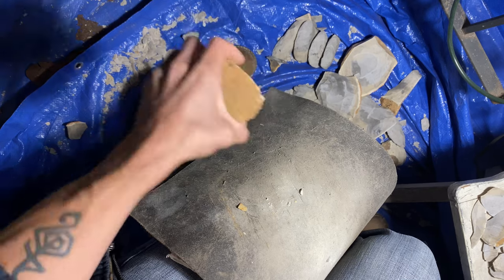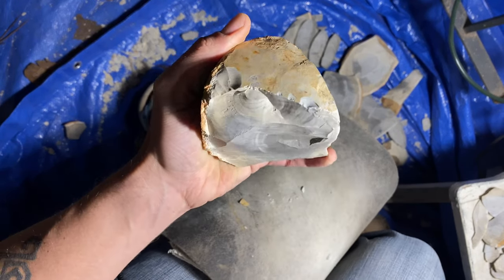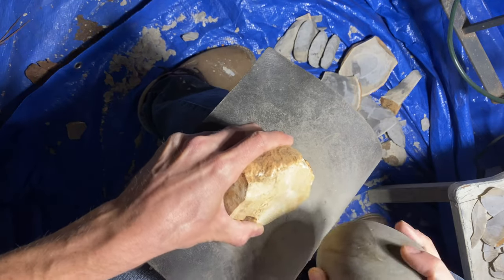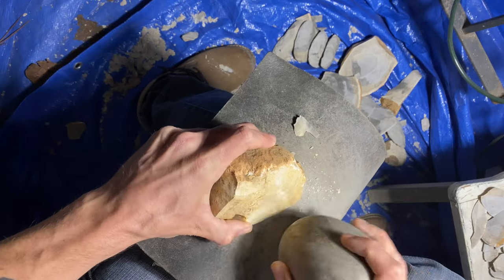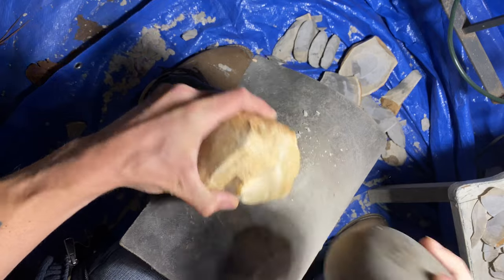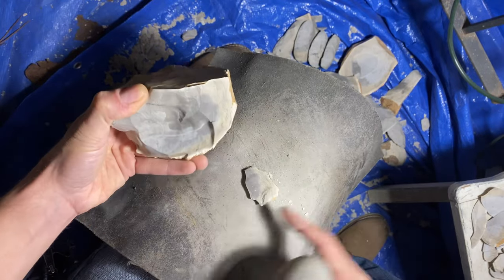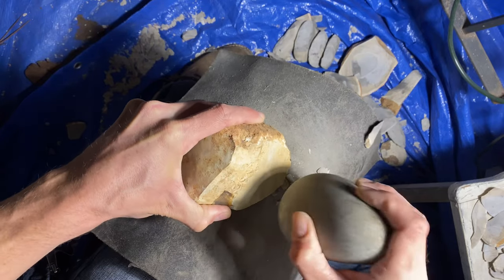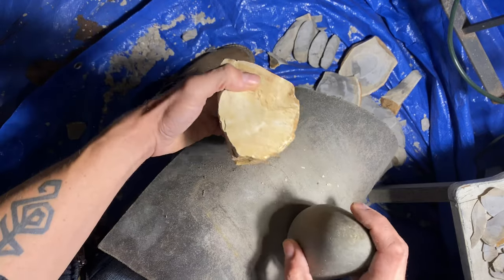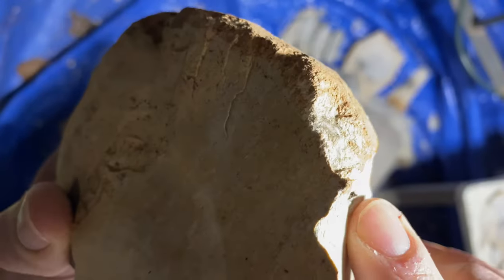That was real bad. I drove a big Hertzian cone into that. Hit way too high on that platform. There's a little hole in there.